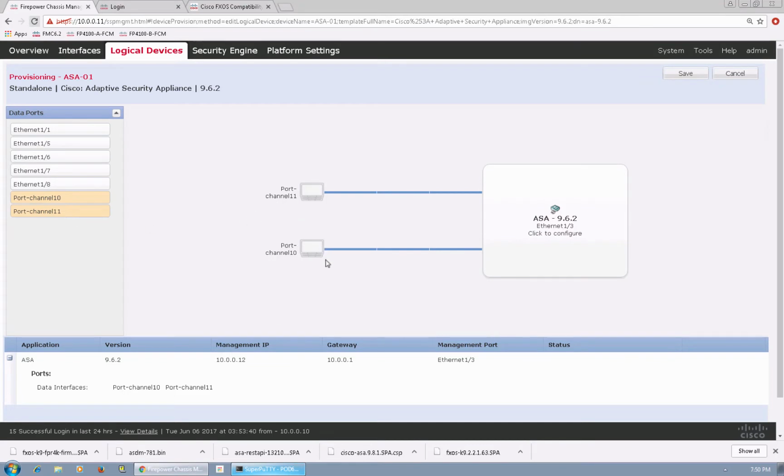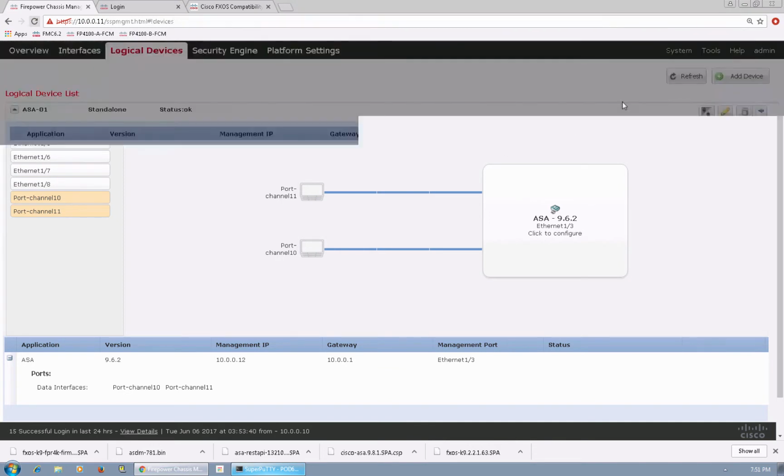So here the port channel 10 and the port channel 11 are connected to this ASA firewall application. I have already configured the port channel 11 as a failover interface, and I'm using the port channel 10 as a data port.